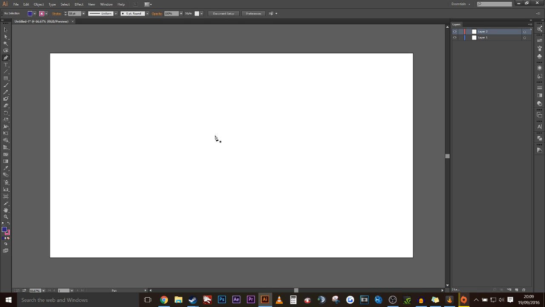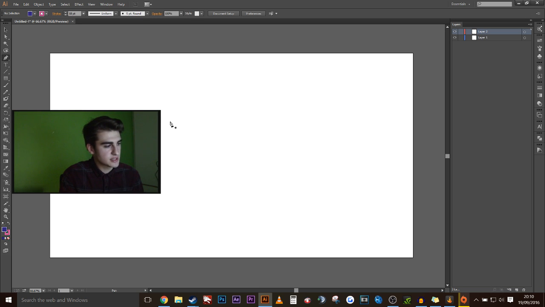So this is probably the most powerful tool that you have at your disposal when it comes to designing logos. And the reason for that will become clear very soon. If you press P on your keyboard, P for Papa, you can also bring it up like that. Okay, so the basics of drawing with the pen tool is a little bit complicated, but I'm going to fly through this as quick as I can.